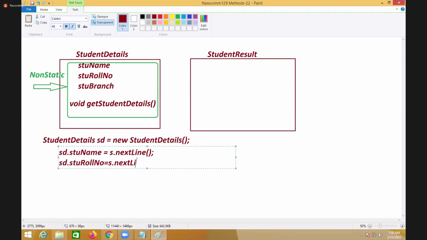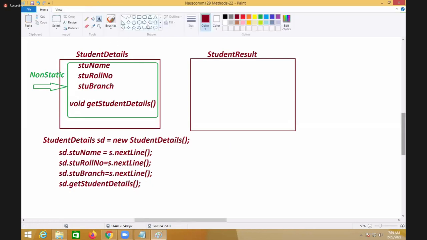With the object name you can load it directly. This is a new concept I am introducing. SD dot student branch is equal to S dot next line. If I call the method SD dot get student details, the output will come. So that method is going to display the data.